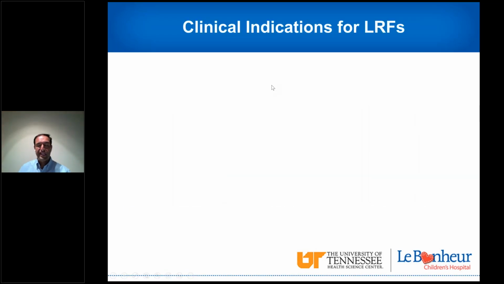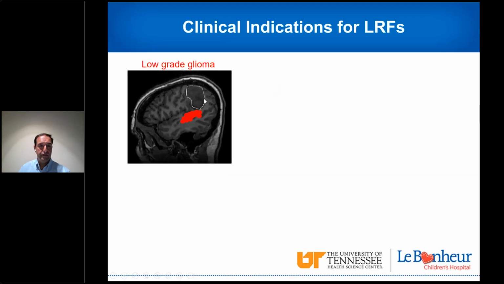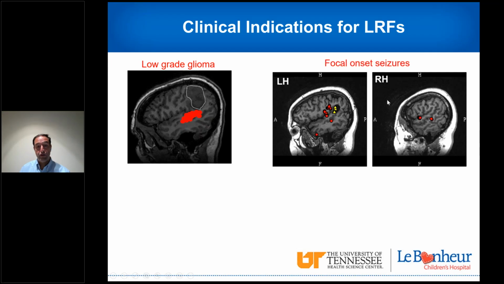So what are some of the clinical indications? Well, obviously, you might have a case or a patient with a tumor. You might want to look at the proximity of the receptive language cortex relative to that, or if there's a massive space occupying lesion, how much shift has occurred in those areas. You know, other cases you might have individuals with focal onset seizures where if surgery is an option, you might want to see what the proximity of language areas are to the irritative zone.